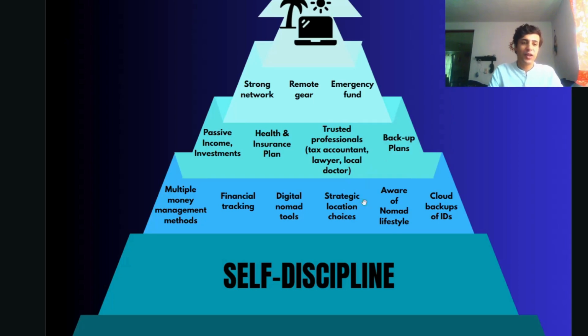If you don't like the city where you are, you already have a plan where you can go, another city that you've judged. So obviously you can't judge it unless you're there, but you know what I mean. You're well prepared, as prepared as you can be, to make the right decisions and really understand why we want to go to a city and why we don't like a city. So we'll evaluate different locations that are great for digital nomads and see the pros and cons of each location option.